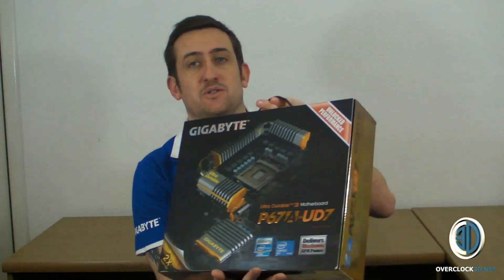Because of Intel NDA, there's a few things I'm not allowed to say and a few things I'm not allowed to show you. So I can't take the board apart yet and I've got to leave the plastic in the CPU socket. I've been given a bit of a rap on the knuckles for a couple of other things I've done recently, but it's just because of what we were showing at the time.